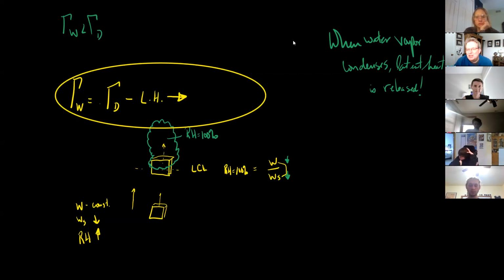Oh, you said it, you just said it to me. How much water vapor? Some amount, W. Right. And then I condense some of it out. How much vapor is still in the air? Still some amount, W. Is it the same? No. Then it's what? How much came out? Not W came out. The W.